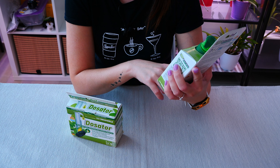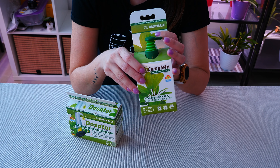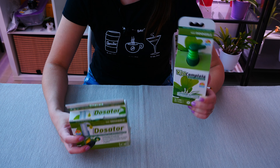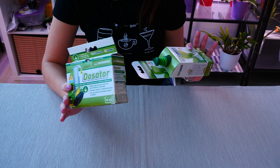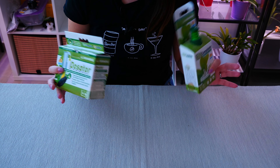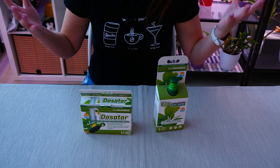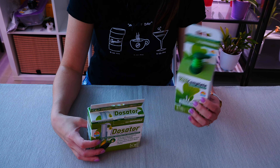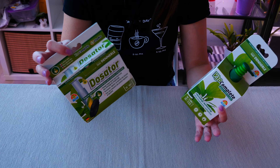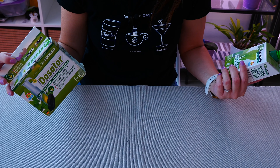I've never used this fertilizer before, so it's a new thing for me. It's supposed to be a sort of all-in-one - it has all the macros and micros as well. This device apparently works only with this fertilizer. I researched - I wanted to put my Tropica fertilizer in this, but apparently it doesn't really work out well because this is a concentrated formulation. I might try some stuff in the future, but now is not the time. If it works out, it means I don't have to fertilize in the morning. The plus: you don't have to pump fertilizer in your aquarium. The minus: you don't really get to control much of how it actually doses - it pretty much doses the same thing whether your aquarium is 50 liters or 300 liters.